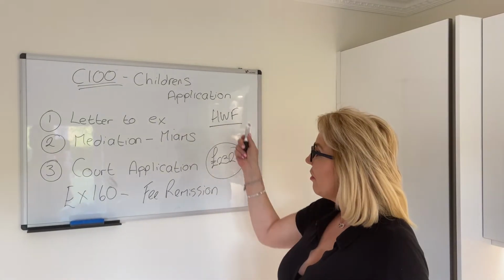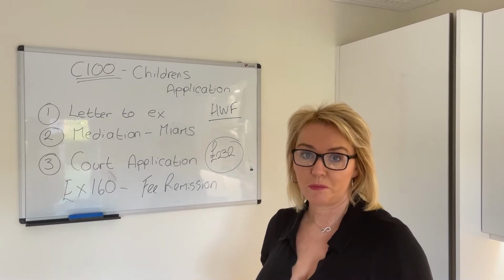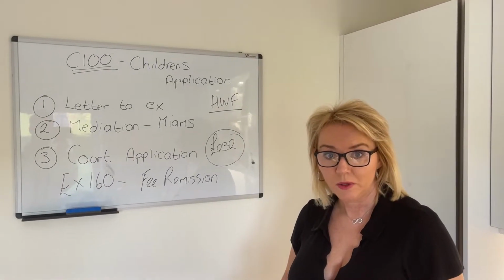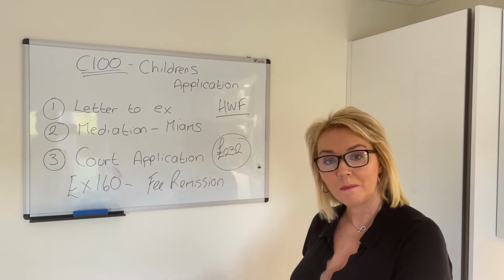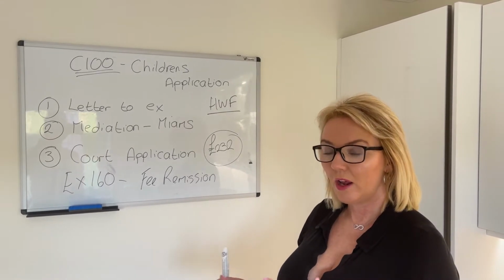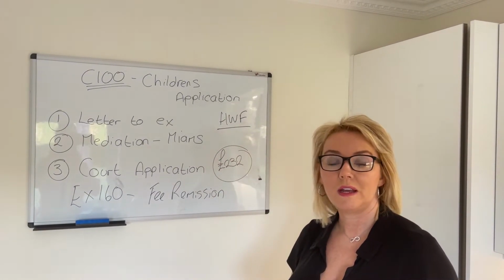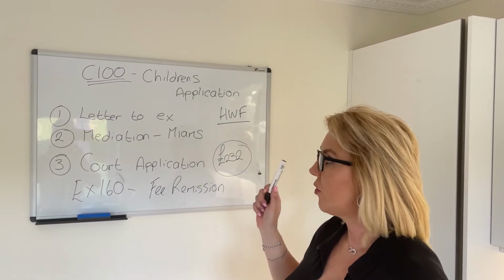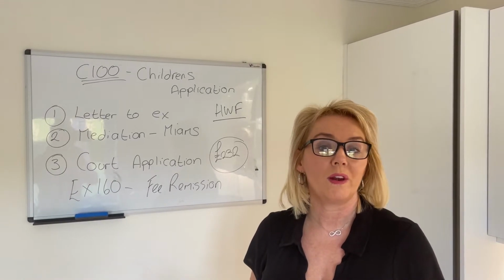What that process is going to do is generate a first appointment, a children's appointment, and they are generally happening virtually now via what we call CVP, the Cloud Video Platform that the court will email out to you. They'll sort all of it out. All you need to do is log in on the day. It'll happen virtually, and you'll explain to the court that you want to see the children, that there are no welfare concerns as far as you're concerned. If your ex turns up at court and says there are welfare concerns actually, then the court will investigate them.